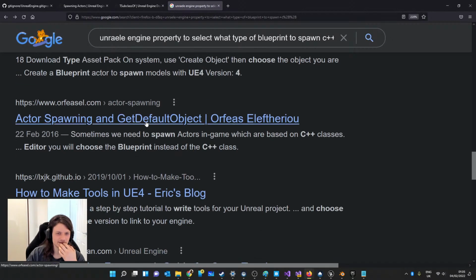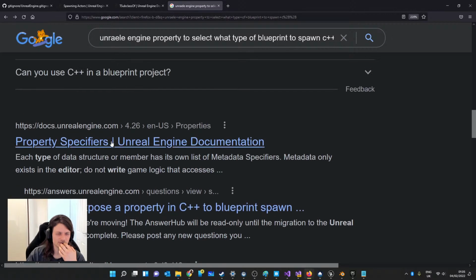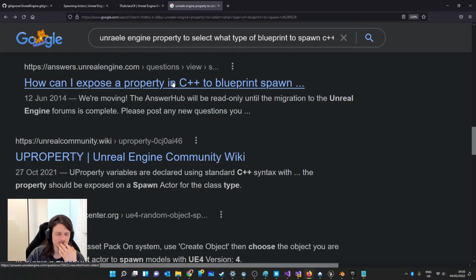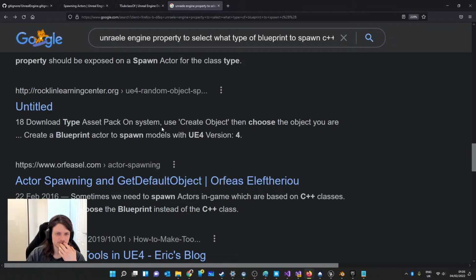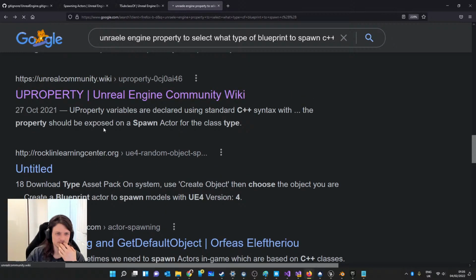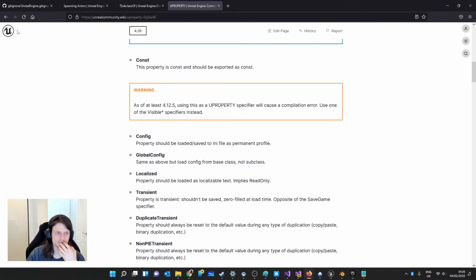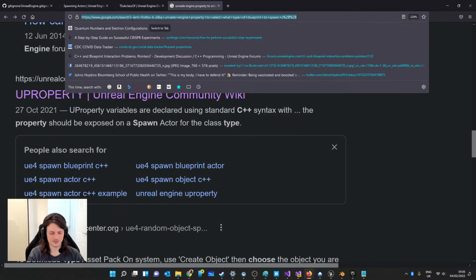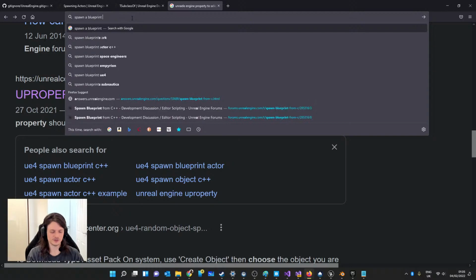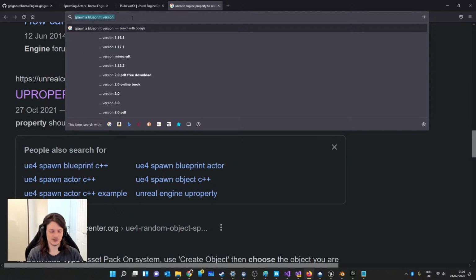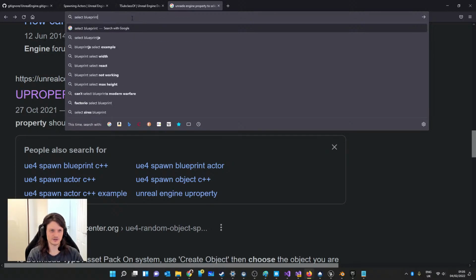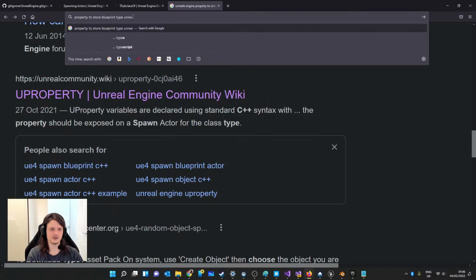I think this is addressed somewhere else, I'm sure. So I want to spawn a blueprint version. No, select blueprint or property to store blueprint type Unreal Engine.